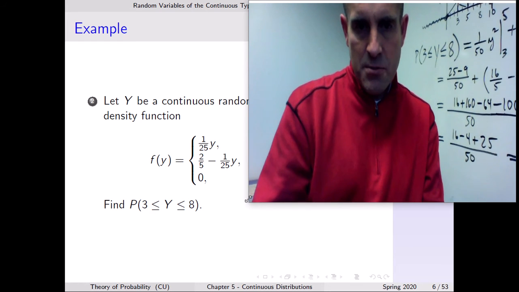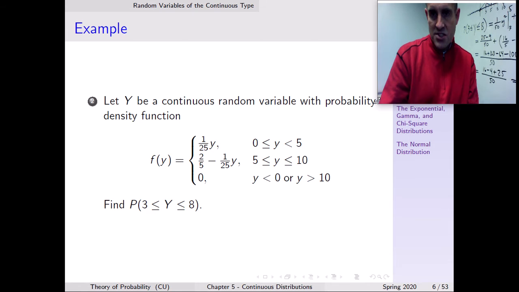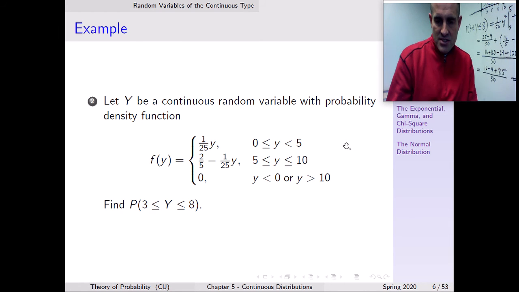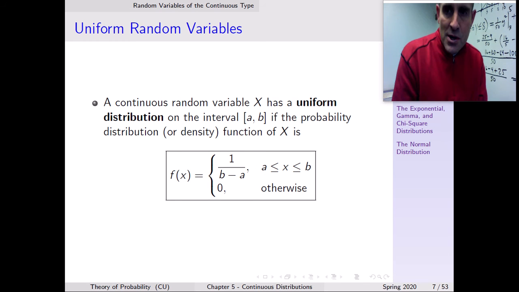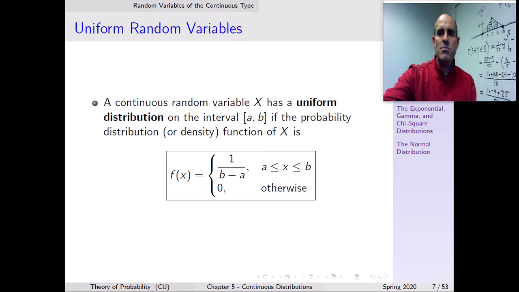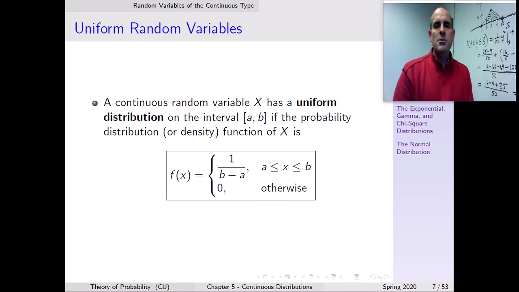Let me kind of scrunch this up to the side, and we'll start going through this lesson again here. Okay, so we'll move this, put this in the background. Now I want to talk about, just like in the case of discrete random variables, in the case of continuous random variables, we're interested in certain distributions as well. The first one, the most basic one, is the so-called uniform distribution.